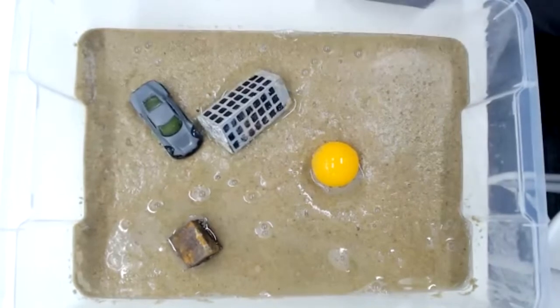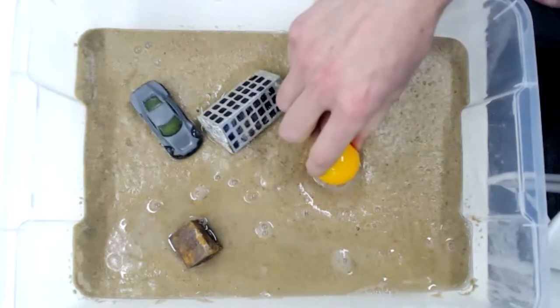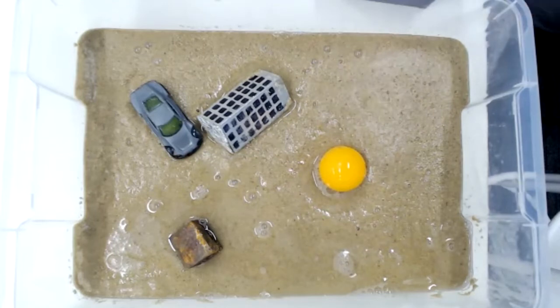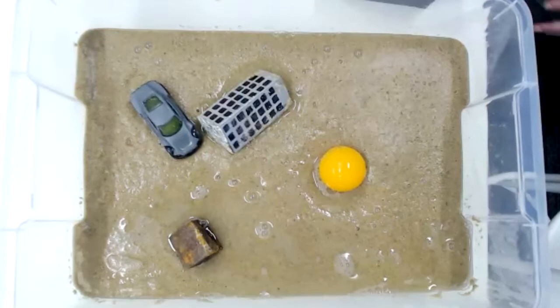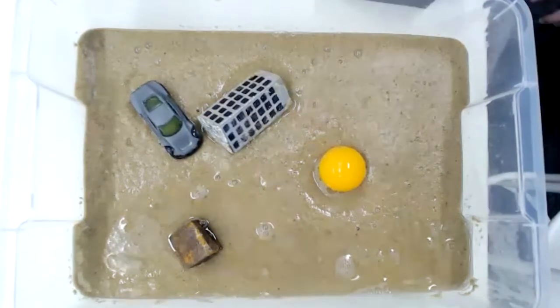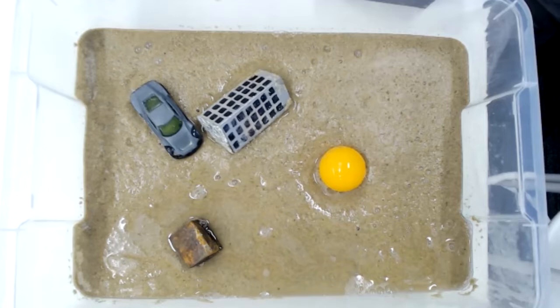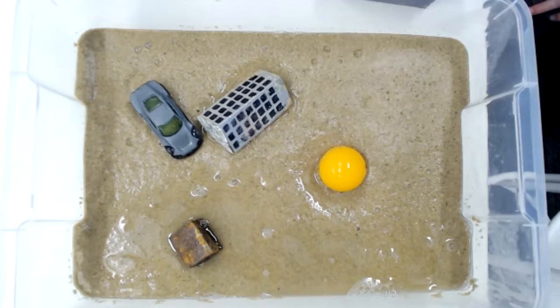So the soil jiggled, it made space for water to move to the surface, and what that meant is that the heavy things sank, whereas the light things started to rise to the surface. And that ping pong ball, not an egg as I saw in the comments, that ping pong ball is really light and it floated to the surface. And that's very similar to that pipe that we saw in the picture before. So we have sewage pipes and other things that are lighter underground can actually rise to the surface, and we can have them sort of come out on the top. It might be a bit of a smelly situation if you have your sewage pipes move to the surface when your ground is actually shaking a lot.